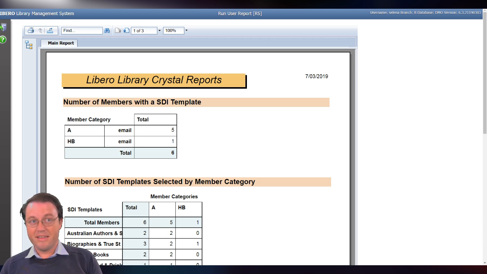So, for all of our libraries at the moment, because these are new reports, they will need to be downloaded from our tech centre. So they're sitting there and you can upload them into your report. Yeah, so they're right in there in the new articles on the LIBERO Exchange. So we'll have a link in the description of the video later on where you can just go straight on, but all of these reports will be available and they're all very useful. So you just download them and put them in your user reports.